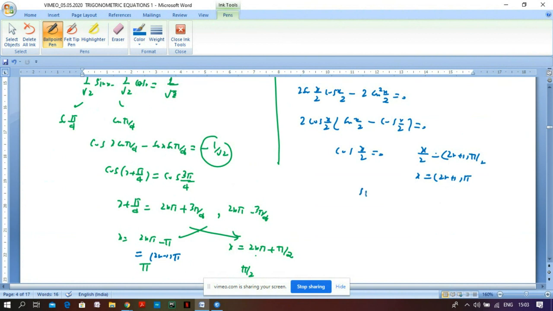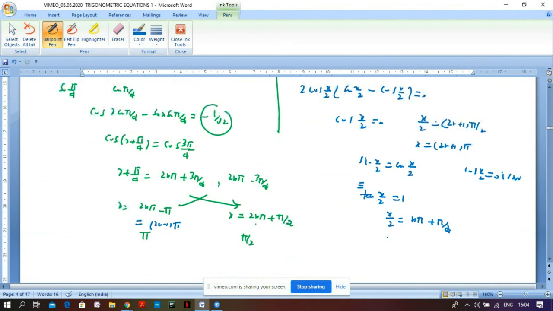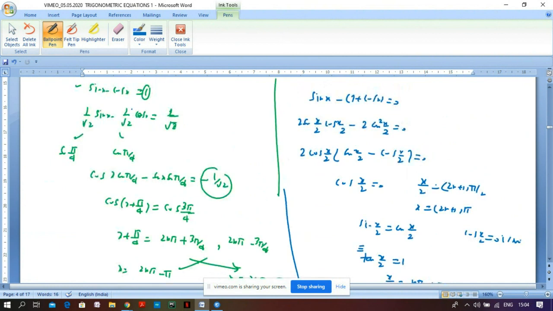Next, come to here. Sine x by 2 equal to cos x by 2. I can divide by cos x by 2, as cos x by 2 equal to 0 is not a solution here. So it is equivalent to tan of x by 2 equal to 1. That is x by 2 equal to n pi plus pi over 4, that is from tan. And so I can get x is 2n pi plus pi over 2. They of course are in agreement as they should be. So this also is one method, especially when 1 is there. If not, we can keep dividing like this.